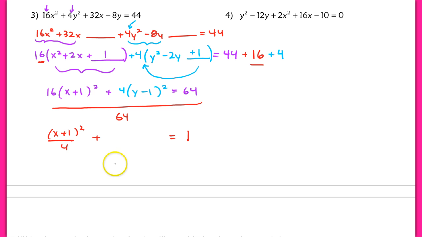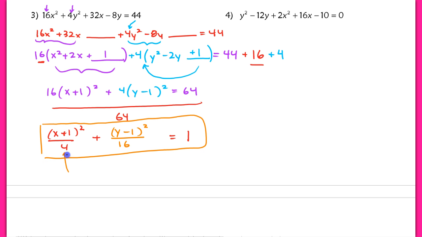The second term here, we're going to take 4 times 1 minus y squared. Or did I say 1 minus y? Sorry. Y minus 1 squared, divide that by 64. So we get y minus 1, that quantity, squared over 16. So I'm just simplifying here, okay? So right now, that's in standard form. This is an ellipse. And as you can see here, the Rx would be 2, the Ry would be 4.